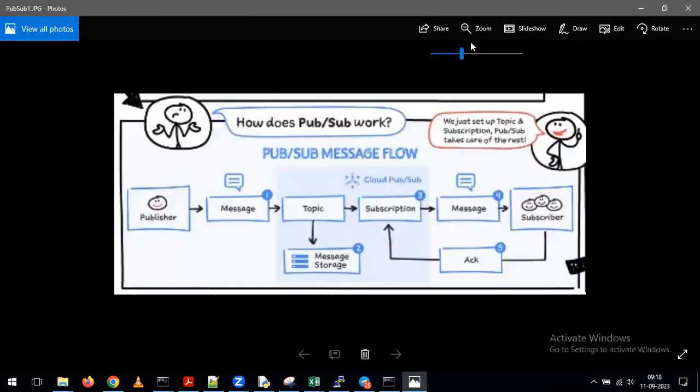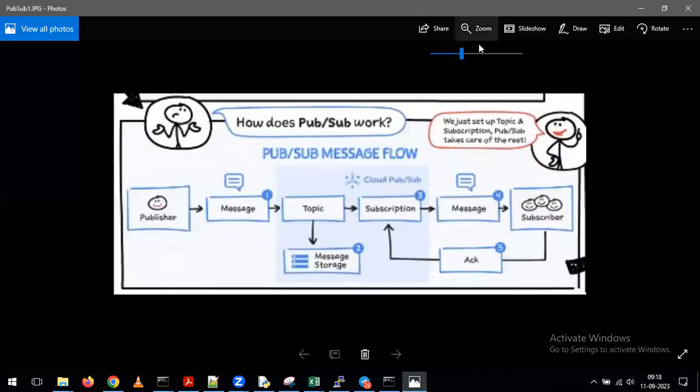Sir, once the message is deleted or removed after one subscriber, how can it be used again by another subscriber? No, they cannot use it. Once that message is deleted from the topic, another subscriber cannot use that message, because the message was deleted. That's the reason the other subscriber cannot read it. For example, if another subscriber wants to use that message, the publisher has to send the message again. With that only, the other subscriber can read the message from the topic.